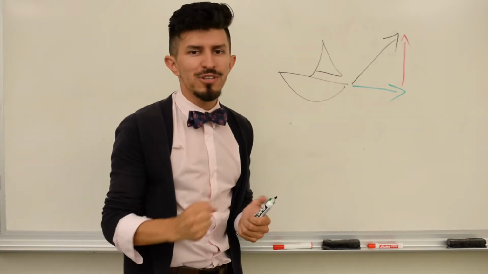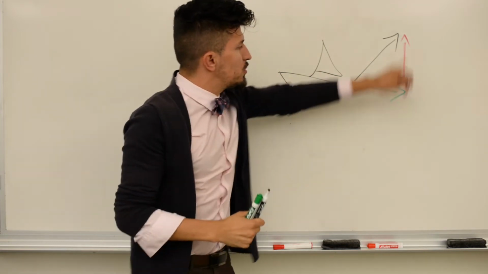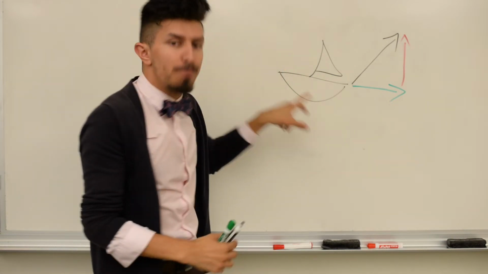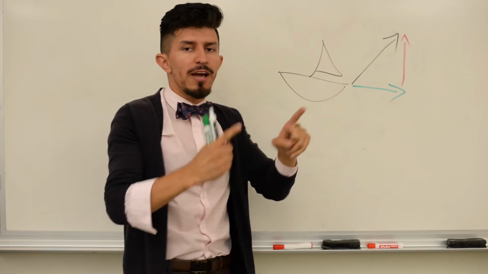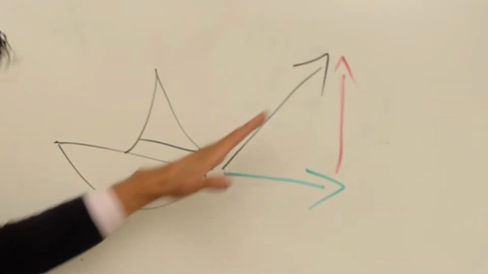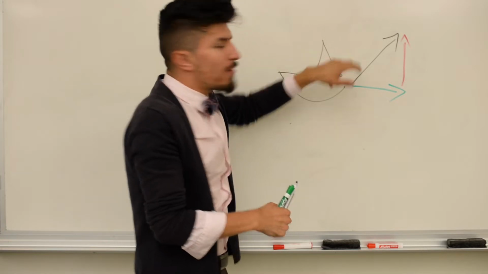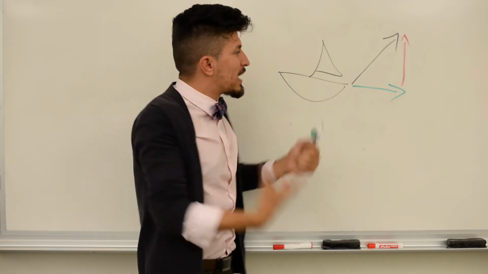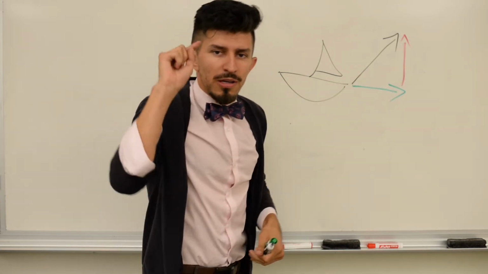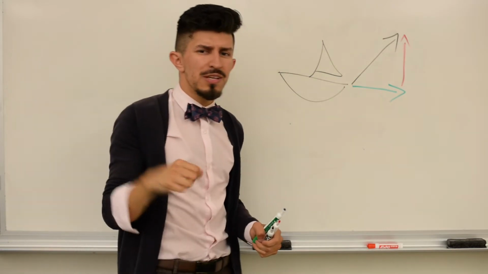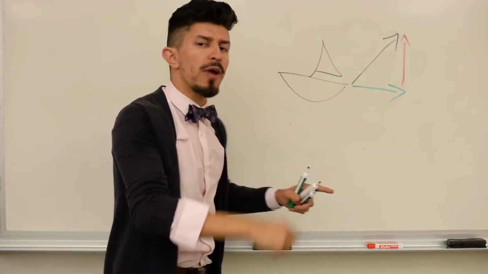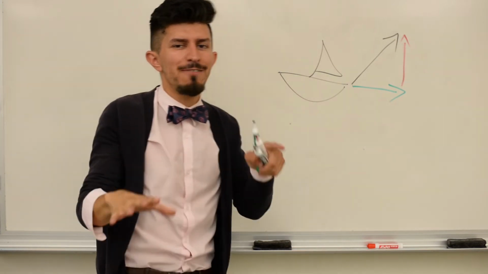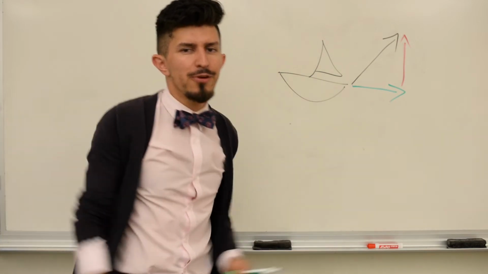Now we're getting into the key points of vectors. As you can tell, these two different directions made it feel like there was only one force acting on the boat. And that's because the two vectors added together gave us this diagonal vector. This diagonal vector is known as the resultant vector, kind of like result, what you end up getting from an addition of two vectors. So that's key. What you might notice is that the resultant vector always makes a right triangle with its components. And this is crucial because when you want to find the components for any vector, just make a right triangle and you have your answer.